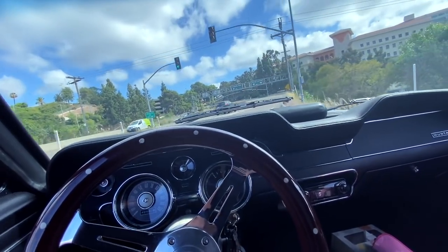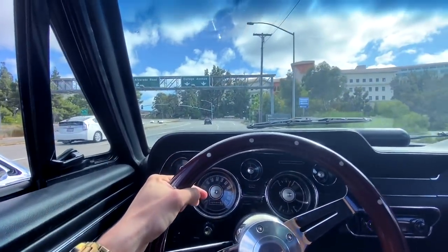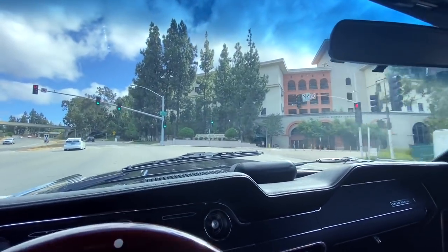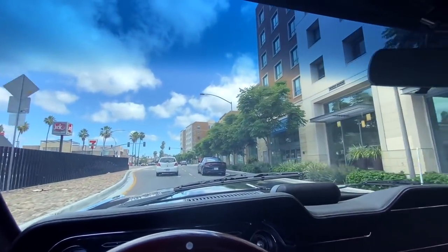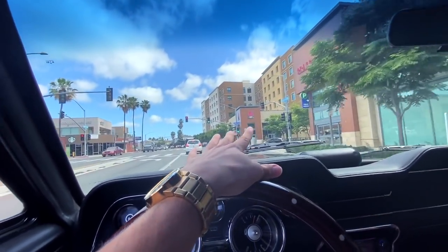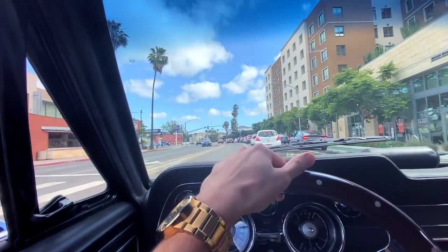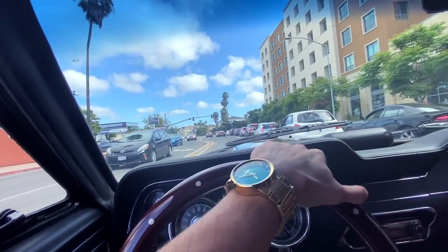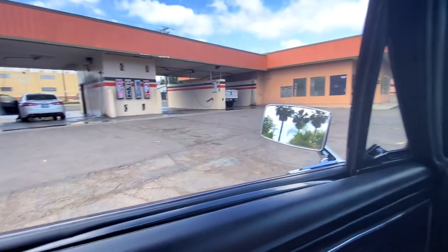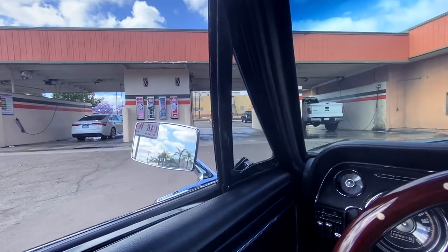Now we're ready to start the day. We are here at my alma mater — San Diego State University. I used to live in one of these houses, more down the street. A lot of great memories here with Sally — I made all my videos with Sally, never took Miley here. But now Beverly gets to have the chance. We are finally here where I always used to wash Sally, and Beverly's going to get her first wash right now.